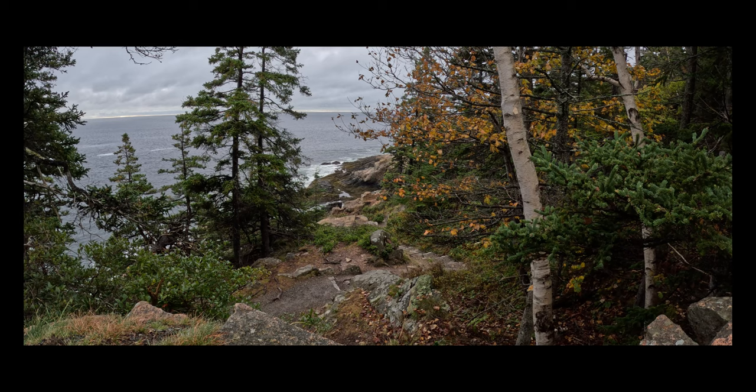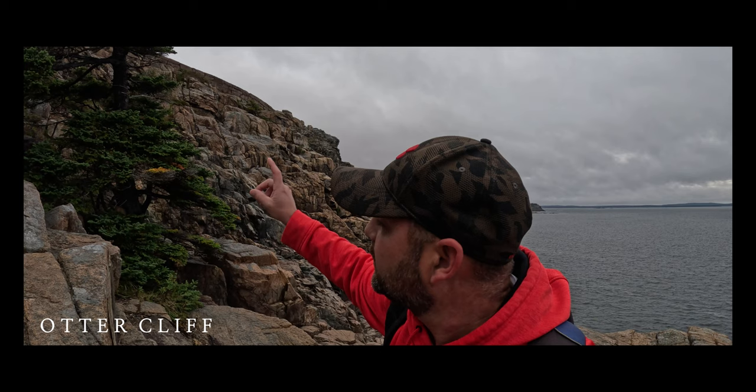All right, guys, I don't know how well you're gonna hear me because of the wind, but these cliffs behind me are known as Otter Cliffs. It drops about 100 feet from the top down to the ocean, and right up there is the Park Loop Road. One thing you need to know is the loop road follows pretty much parallel to the trail here. The road is just inland from the trail, but it's a world of difference getting out of your car and onto the trail. I did the loop yesterday with my mother and it was nice, but here you have all the senses now. You can smell it, you can feel it, you can hear it, and it's breathtaking.